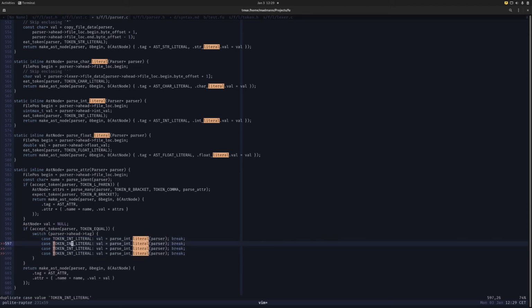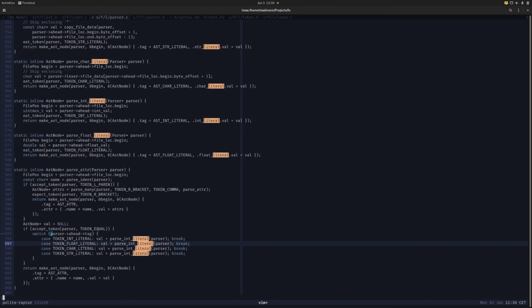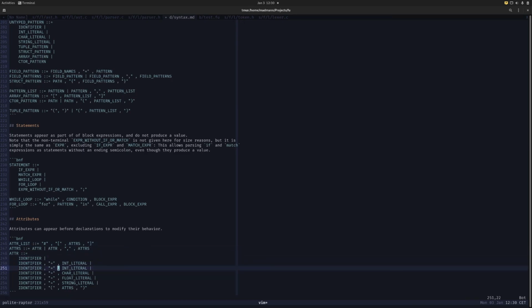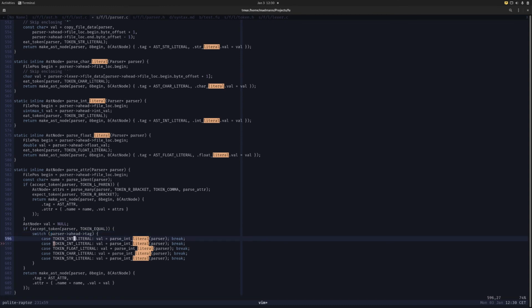So we set an integer literal, character literal, a string literal, and what about a floating point literal, and also the boolean literal? Maybe I forgot. Yeah, I forgot that. So let's allow boolean literal. All right, so we allow boolean literal. And now I have to make this switch statement slightly less annoying and more correct.